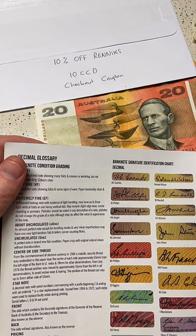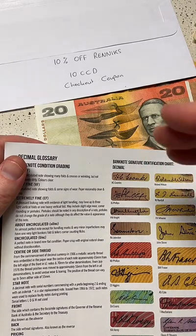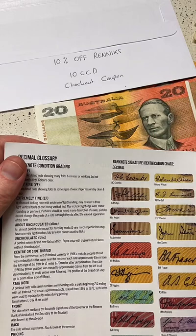What got you into coin collecting? Just the interest in the values. A bit like probably most people interested in some of the content I put out, that some coins are worth a lot more than just the face value of the coin, and that's what got me started.